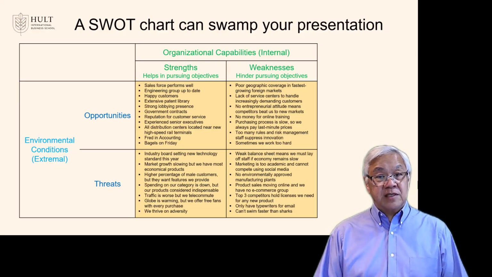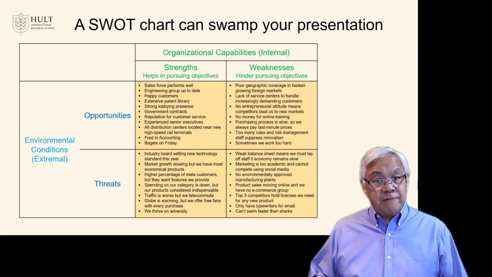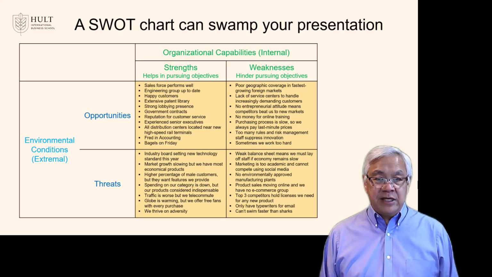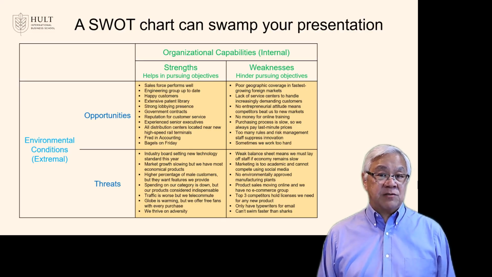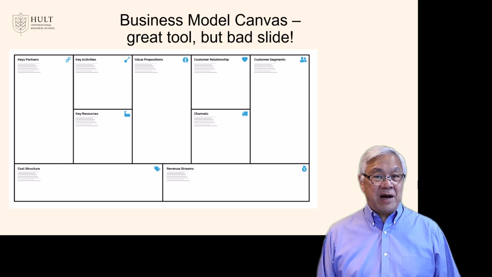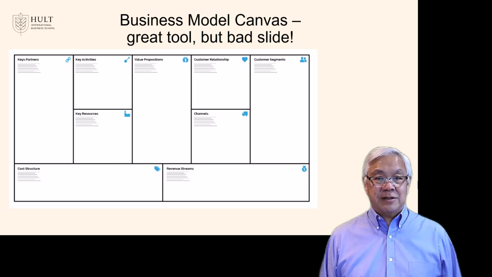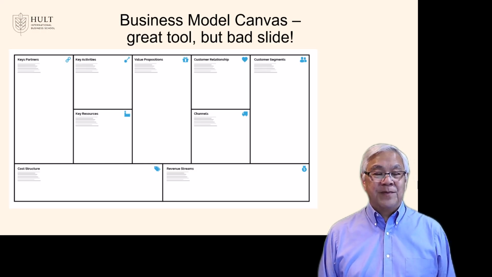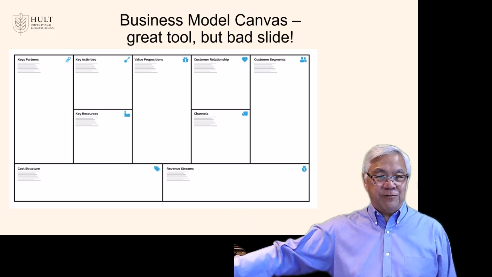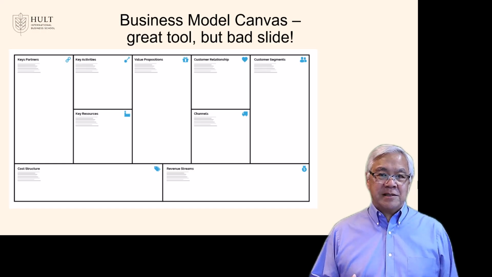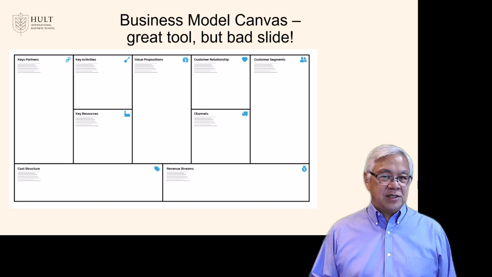So you could put the SWOT in an appendix, but bring forward a very simple slide describing your key insight or insights from the SWOT analysis. Same thing with business model canvas. Each of these boxes has a wealth of information, but do you want to go through every single one of these 9 boxes? No. Put it in your appendix, so it's there if you really need it during Q&A. But in the presentation, take the key parts and describe them on 1 or more slides, but don't try to cram everything on 1 slide.